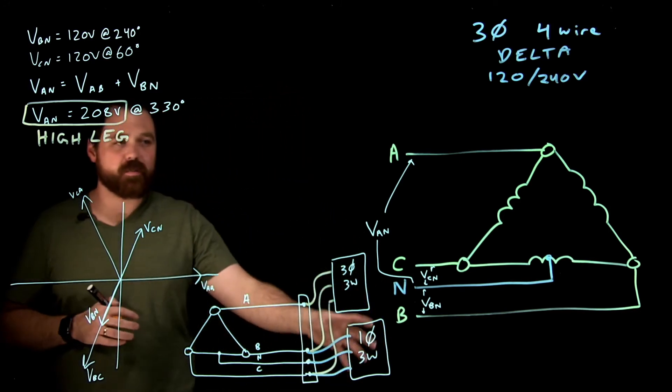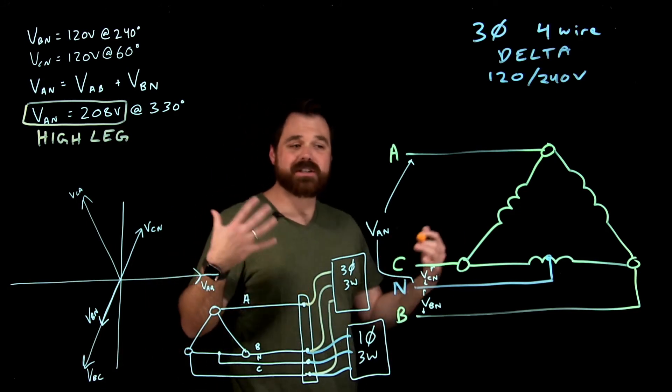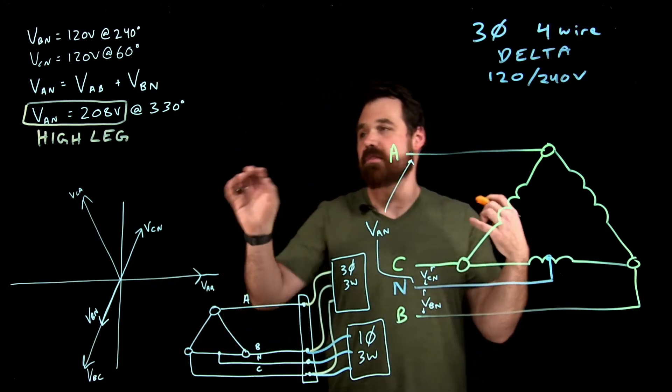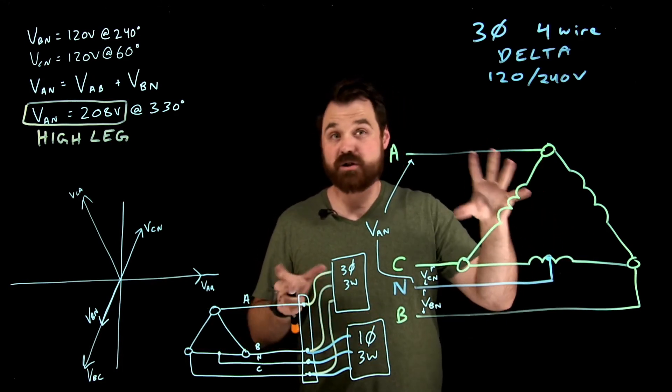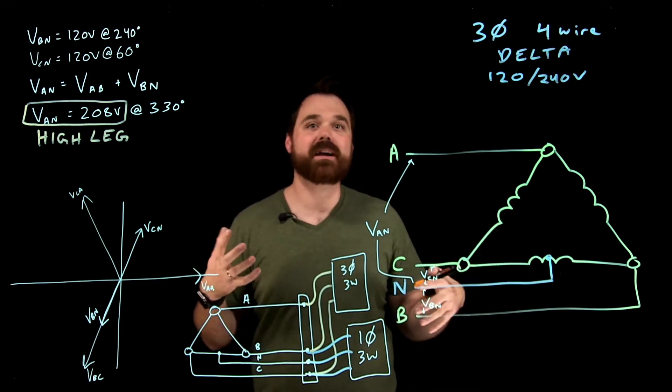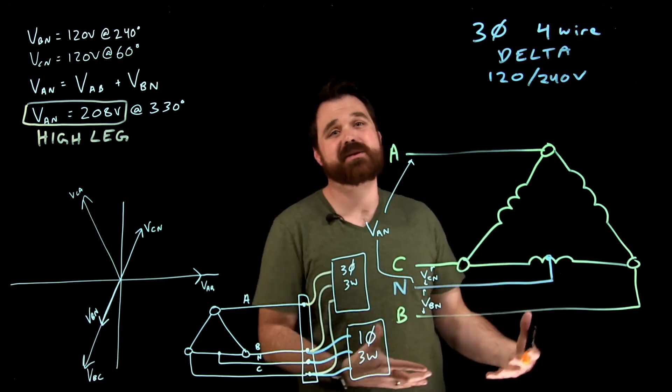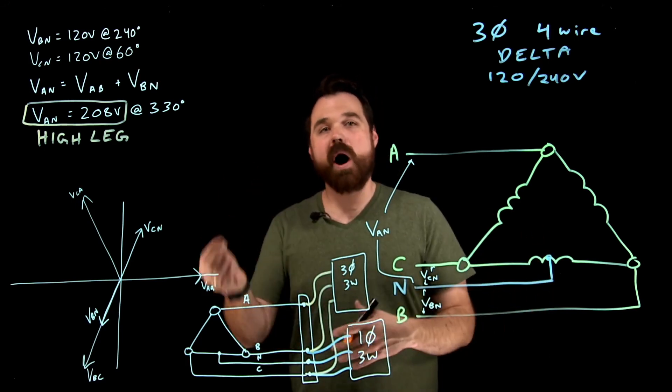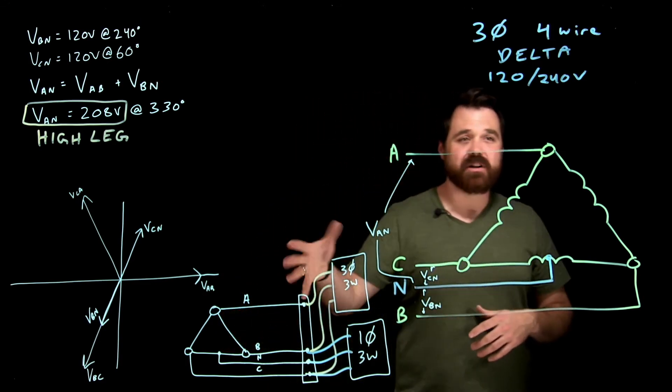So I hope that makes a little bit of sense right there, what I'm showing. It's a pretty interesting situation. Like I said, in theory, it's a very cool concept to have the option of three phase loads at 240 volts and single phase 120, while still only supplying three conductors. This could be really long transmission lines. I don't need a Y system.